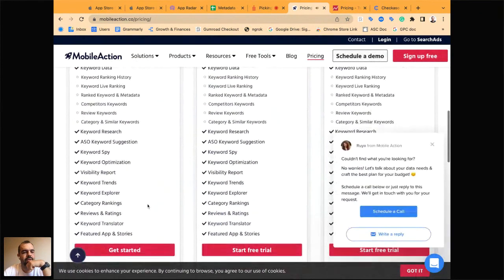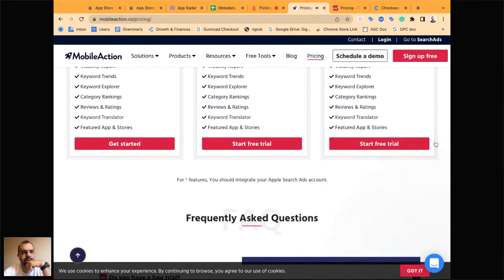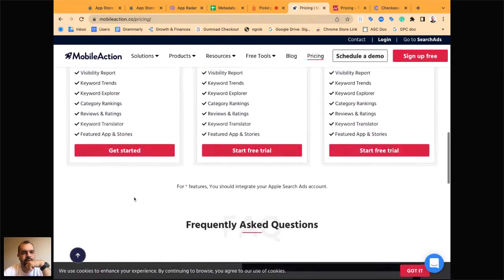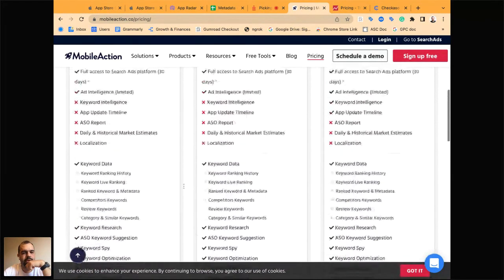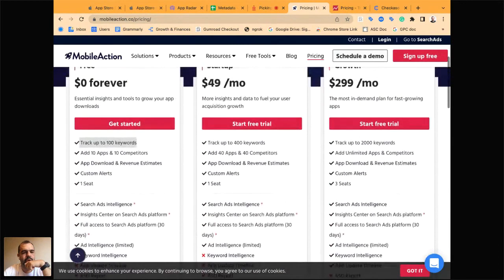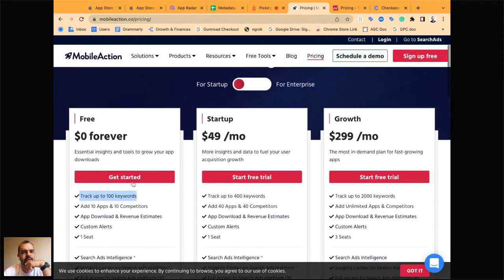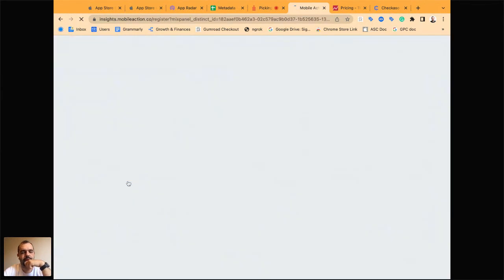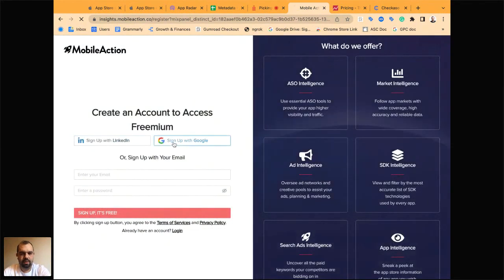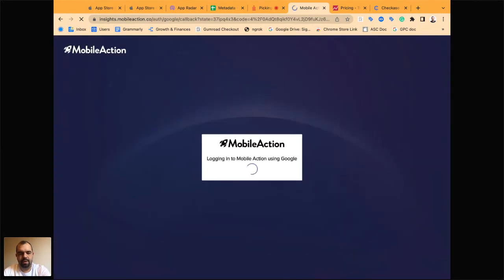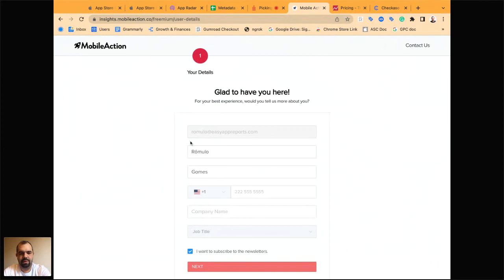To be honest, I haven't used MobileAction in a while now, but if I can track 100 keywords, the question is like the countries, right? But let's see. Let's give it a try. So again, as you can see, this is pure improvisation.